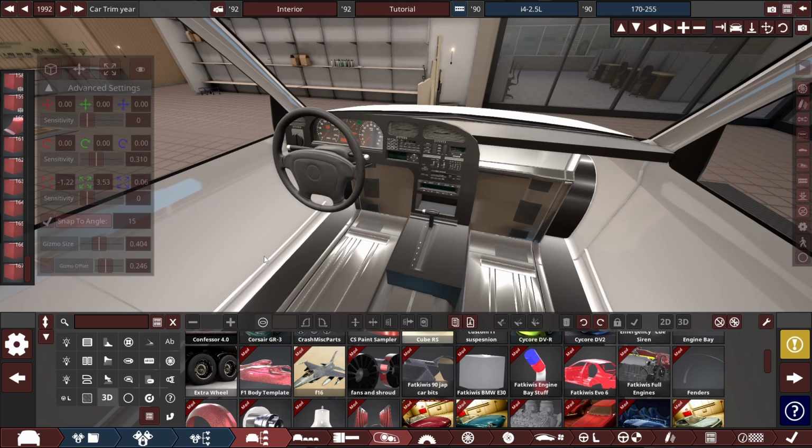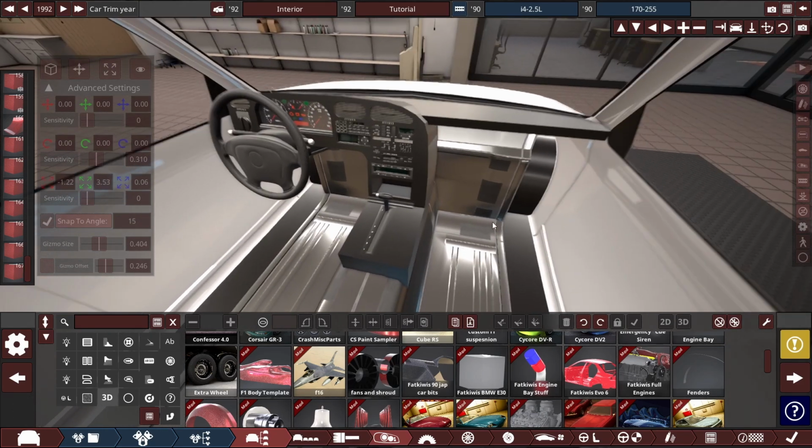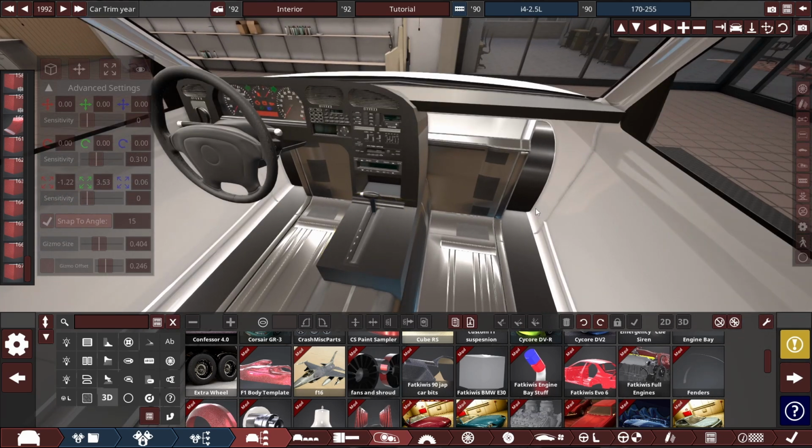And yeah, so what I'm going to do now is I'm going to start doing the other side of the dashboard, which means that then I can start putting stuff like the carpet in, just so I can see where the pedals go. And it's pretty much just a step-by-step process where once one thing is done, you can start doing the next thing, because they all sort of are dependent on one another to make sure it all works, basically. So yeah, that's pretty much what I'm going to do now. I'm going to get the other side of the dashboard done, and then I'll be back with you guys shortly.